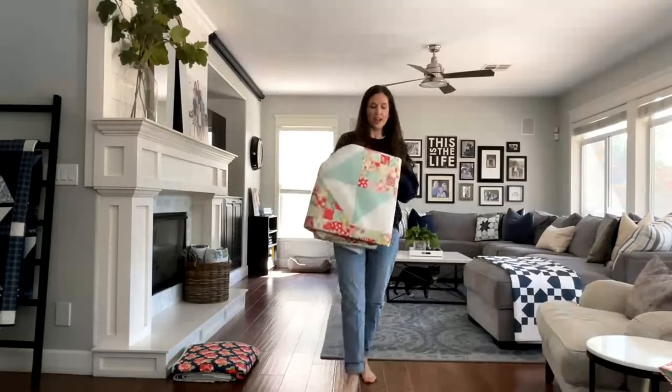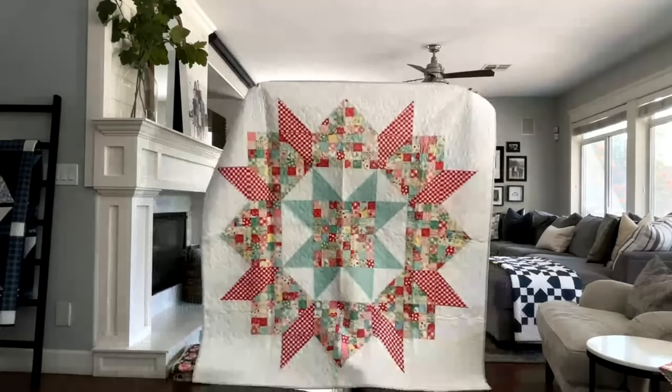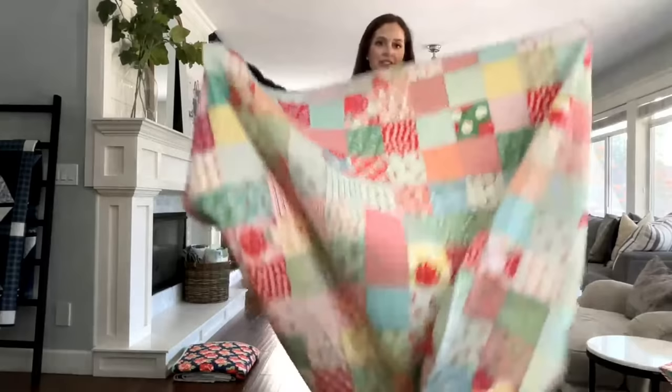All right, so this one's called Patchwork Swoon. And I've made this one several times. The original on the pattern was made from Little Ruby. But this one is made from some Urban Chicks lines that were some of my favorites back in the day. Swell and Sweet. So that one was really fun to use, like my most special little hoarded prints from forever ago. And I love this one too because the back is patchwork.